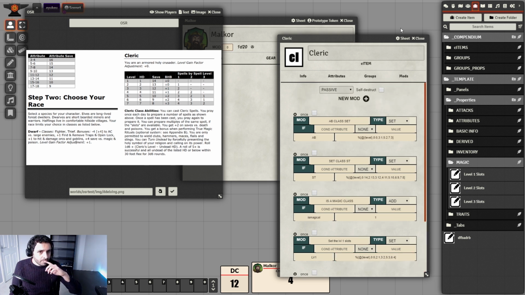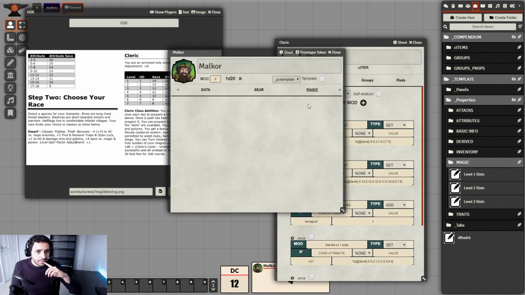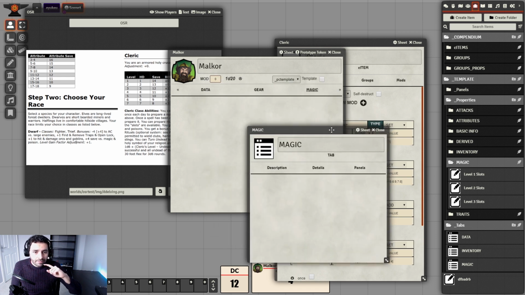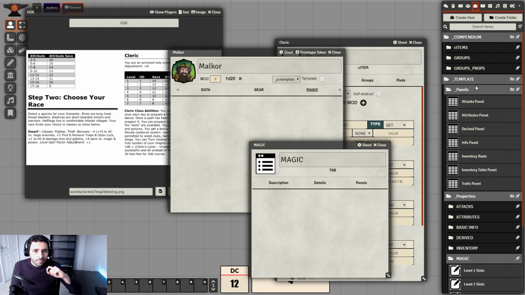Okay. Now we need a panel to go with our magic tab, because as you can see, it's empty. So the magic tab doesn't have any panels. So let's go with our panels, and I'm going to create one.